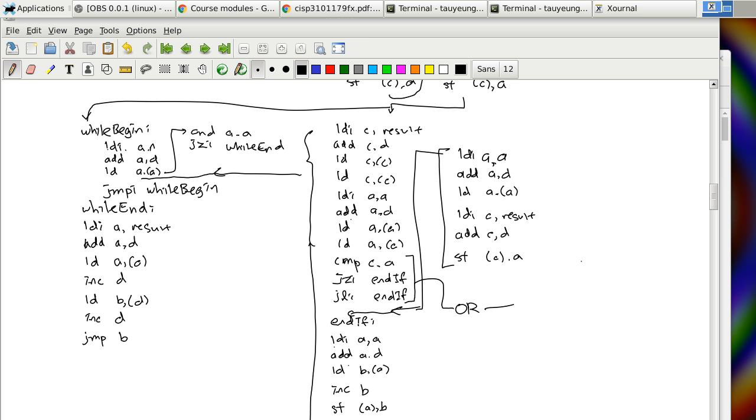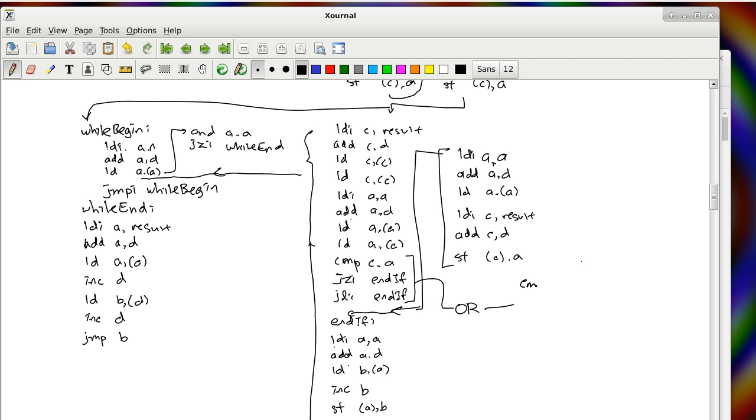we'll just take a look at what if we compare in the opposite way. So we'll have compare AC this time. If you have a compare AC, then you're saying if A is greater than C, then we go into the branch. Wait, let's see. What is C? C is whatever result is pointing to. A is whatever A is pointing to. So when C is greater than A, then we go into the branch.